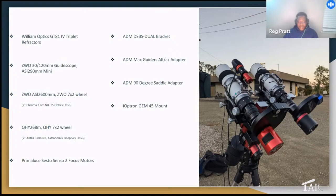When you're pairing telescopes together, the goal really should be to match their field of view. Field of view is determined by the telescope's focal length and the size of your camera sensor. Using two identical cameras and scopes would obviously be the easiest way to go about this, but it's not impossible to make it work with mismatched equipment. For example, if one scope has a longer focal length, and therefore a narrower field of view, but a larger camera sensor, and the other scope is shorter with a smaller camera sensor, they can match up a bit.